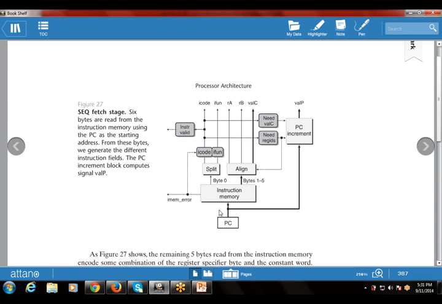Instruction memory means fetching the data from the instruction memory, then splitting the data into multiple parts, aligning the data, then splitting it into icode and ifun, instr valid, whether instructions are valid or not for the data operations, then need valC, that is, need the value of C, and need the register IDs. These are the multiple register IDs: icode, ifun, rA, rB, valC. Then there is need valC, that is, need the value of C.